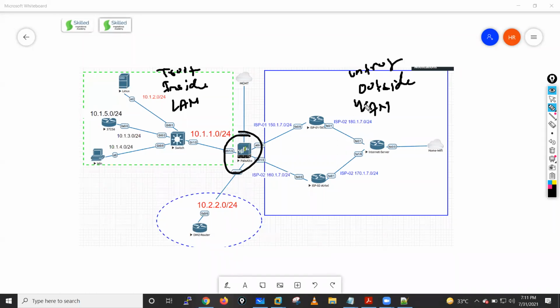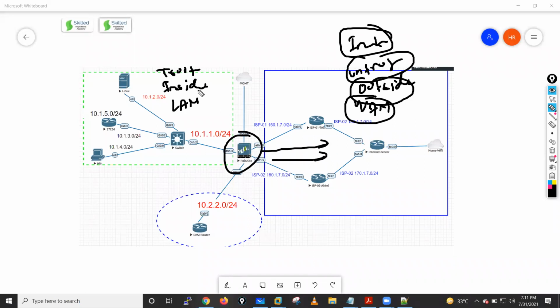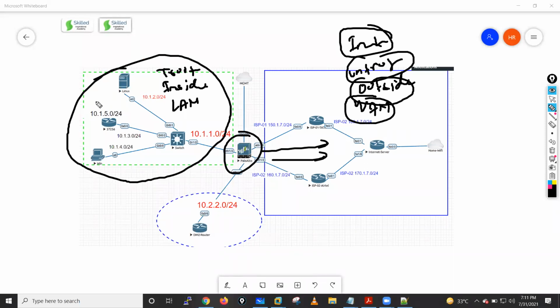Sometimes if I use WAN, outside, untrust or internet, just consider I am always talking about the outside, where I have the internet connectivity. If I say LAN network, trust network or inside network, I'm talking about my LAN segment where my employee systems are.